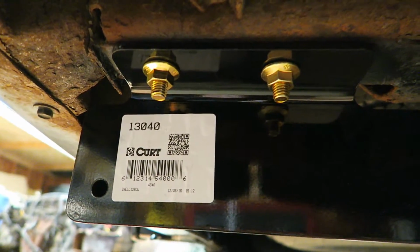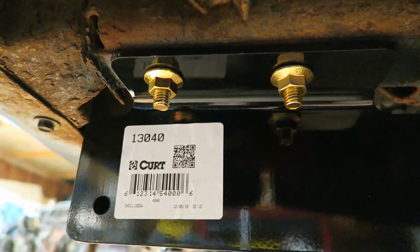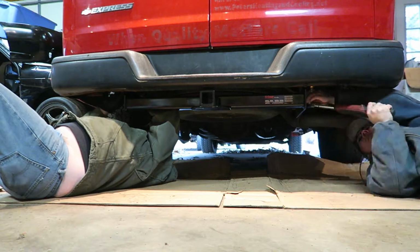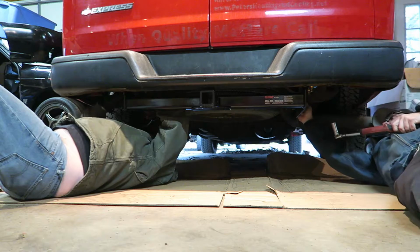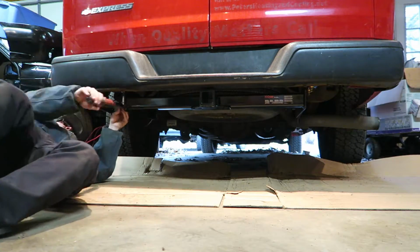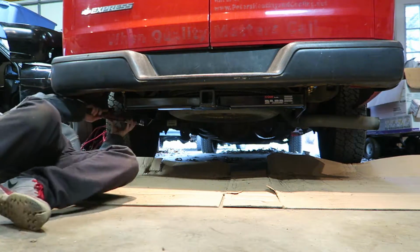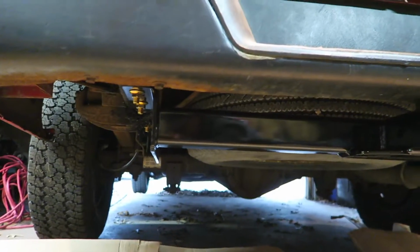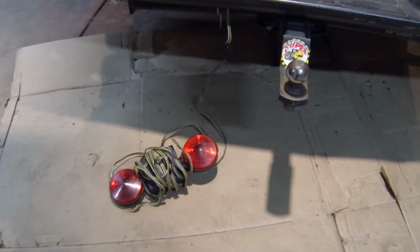Alright, so we got the carriage bolts through with the nuts on. And all you have to do is take a 19 and torque them to 110 pounds if you have a torque wrench. Fully installed.